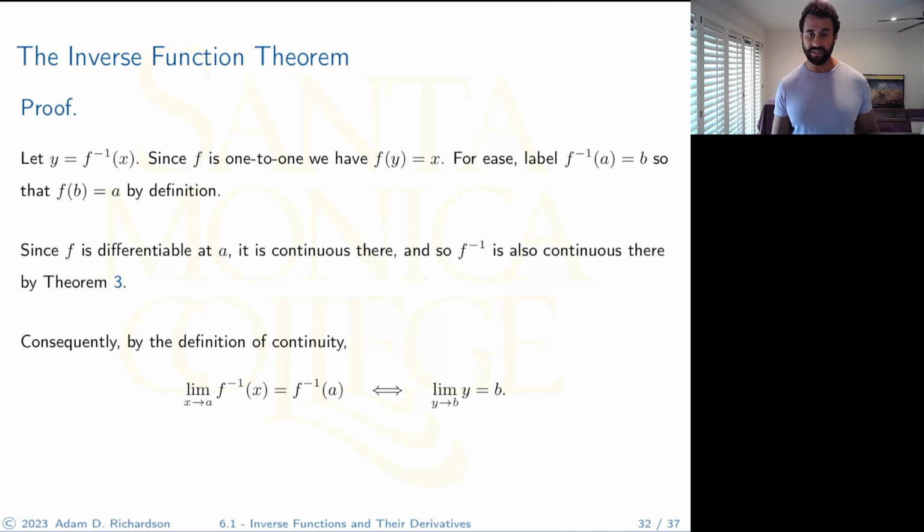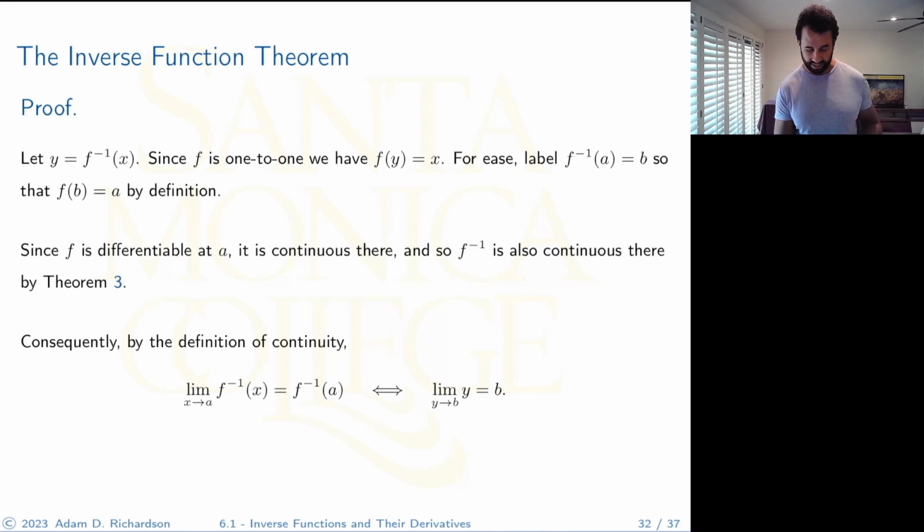Next, just for ease, we're going to label this value b. So we're going to call f inverse of a b, so that, again, f of b equals a, just by the definition of an inverse. All right, so nothing funny has gone on here. We're literally just giving things names so that we can work with them.